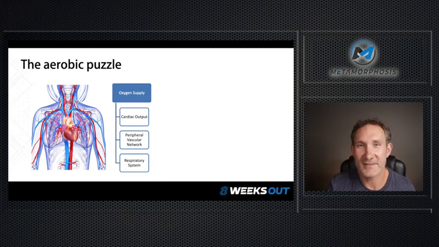This is where your cardiovascular system is able to supply the oxygen throughout the body. So this is how your heart's developed, how your vascular network that carries the blood is developed, how your respiratory system is developed. All of these things will dictate how much blood and oxygen your cardiovascular system can pump throughout your body. This is a big piece of improving the aerobic fitness side.